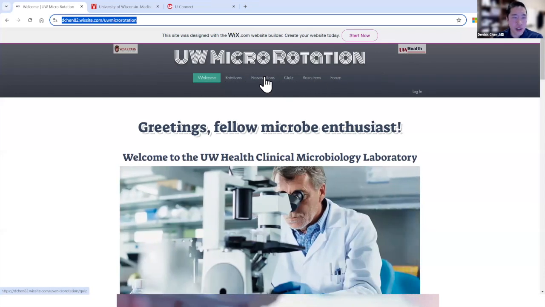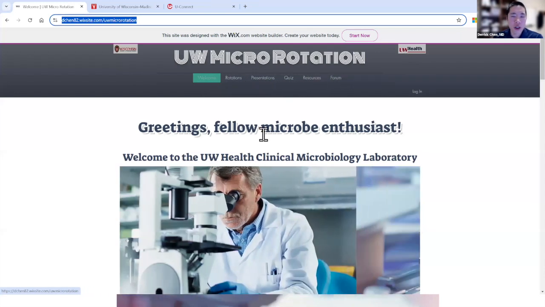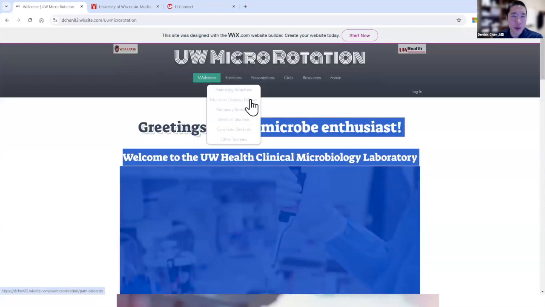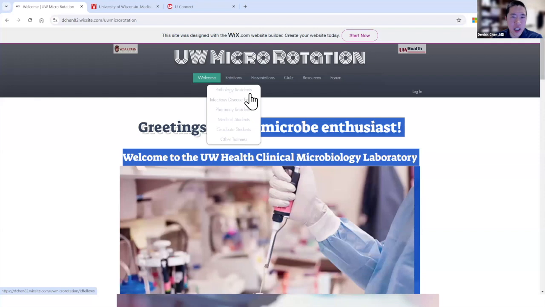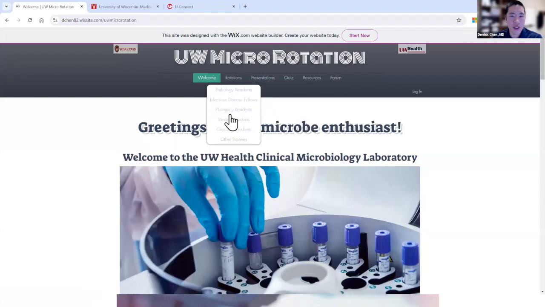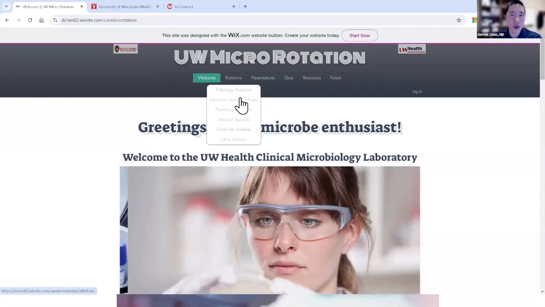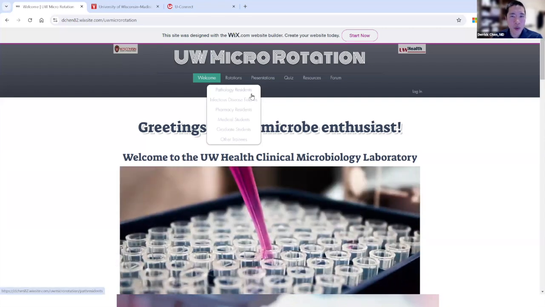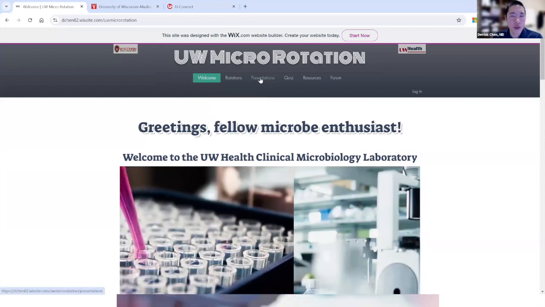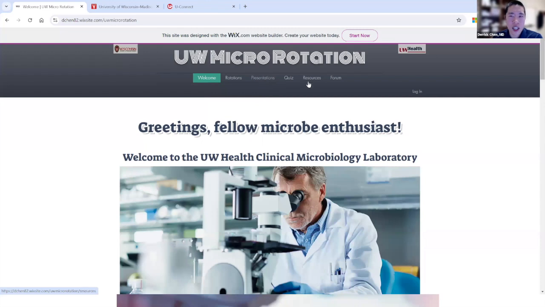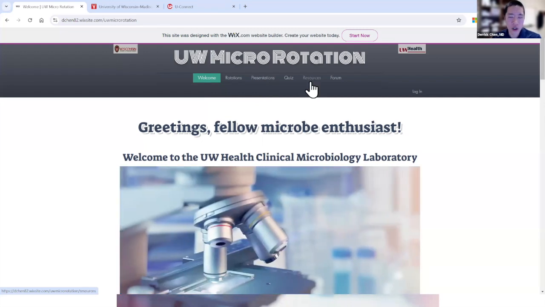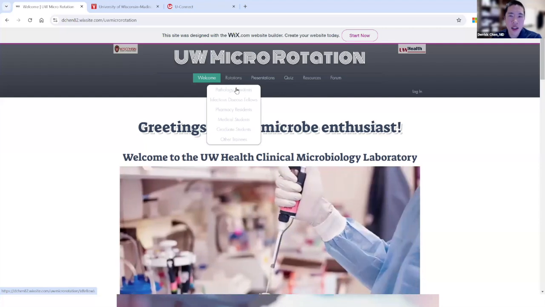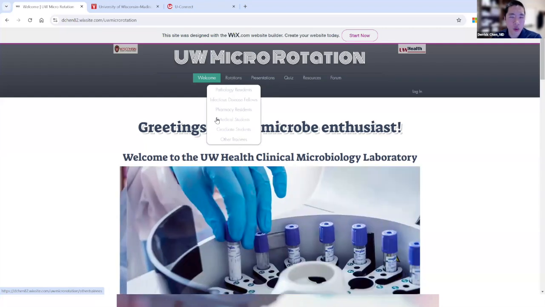Also here up at the top, you can see this navigation panel. Welcome is my introductory material. Rotations is the different people. Like I mentioned, there's a lot of different people that I teach. Sometimes there's even outside visitors that don't fall into these categories, and so I have a slightly different curriculum for each of them. But for the most part, I'm using the same types of resources. I can use similar presentations, and then under the resources tab, which I'll show you, there's similar resources that they use. But depending on what their prior knowledge is, I tailor each one of these to them.